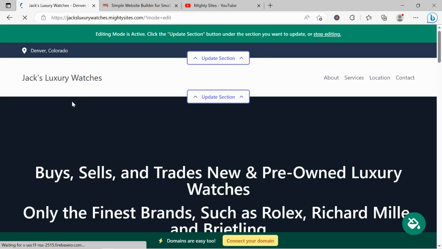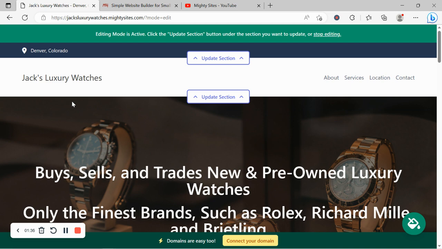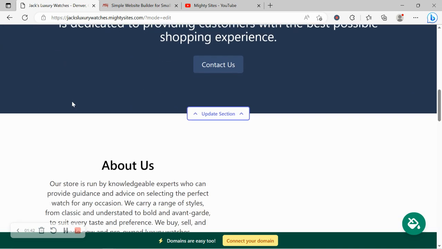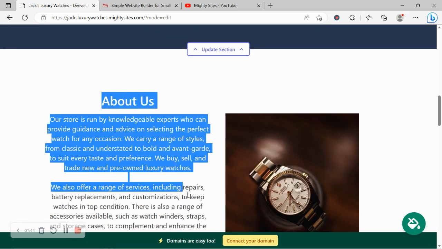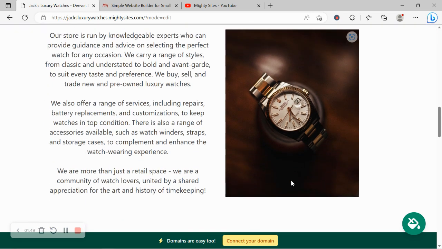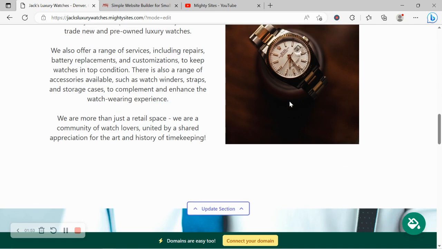And look at that, Marty Sat has literally generated a simple website for my watch store in not even a minute. Let's take a closer look together. Now, the beauty of Marty Sat is we've pre-written all the content for you as a guideline, of course, and we've pre-selected all the images. They're all really high quality, as you can see, and they're completely free to use.